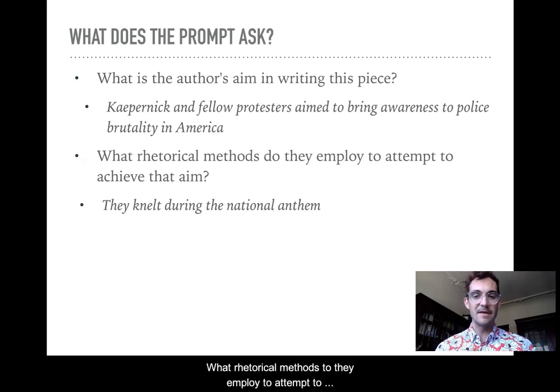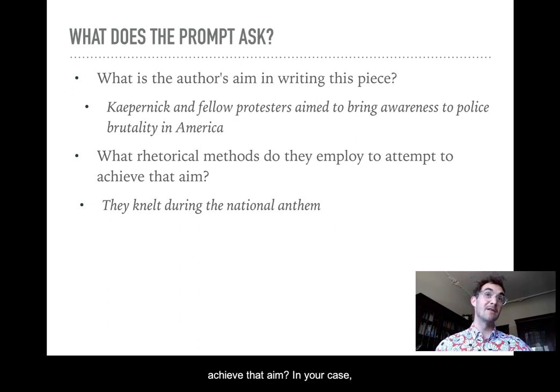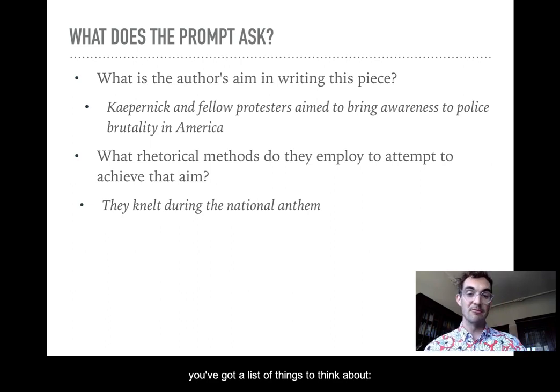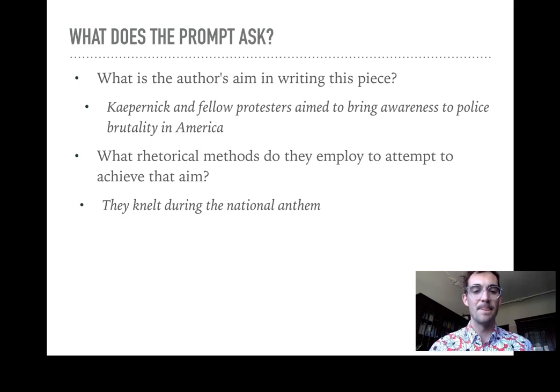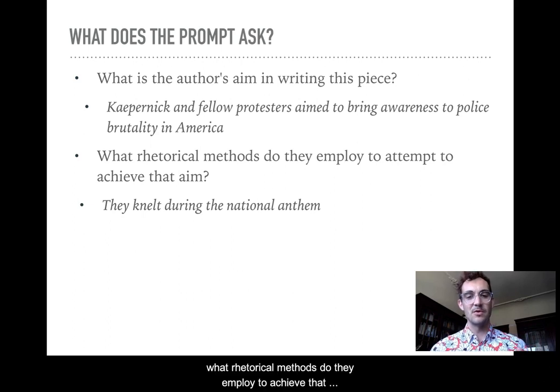What rhetorical methods do they employ to attempt to achieve that aim? In your case, you've got a list of things to think about: the kind of reasoning, how good that reasoning is, whether there are logical fallacies, what kind of tone the authors use, ethos, pathos, and logos, etc. Okay, so what rhetorical methods do they employ to achieve that aim?